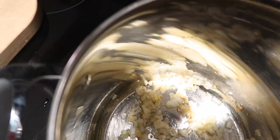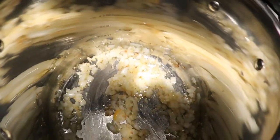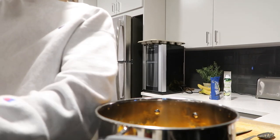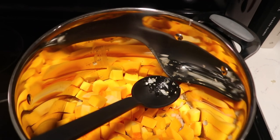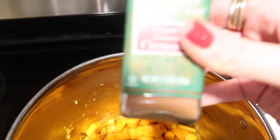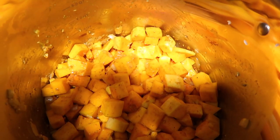The onion, garlic, and a little bit of ginger are sautéing in the oil — we used Trader Joe's extra virgin olive oil. Let this simmer for two minutes and then we'll add the butternut squash. Now we're doing six cups of the butternut squash, and we mix this together. Since this is a curried butternut squash soup, we need to add curry, salt, and ground cinnamon. We added sea salt, cinnamon, and curry powder, and we let it simmer for about four minutes. Then we're going to add a little bit of coconut sugar and the coconut milk.